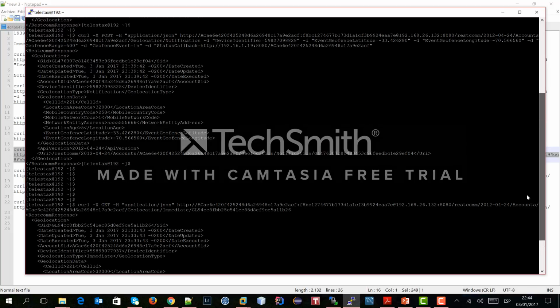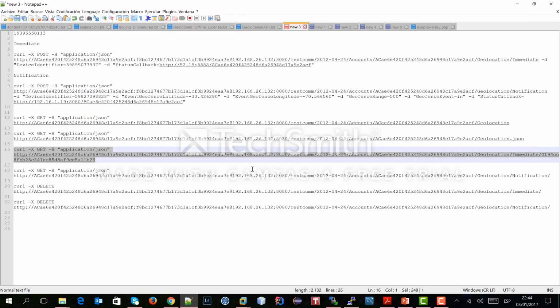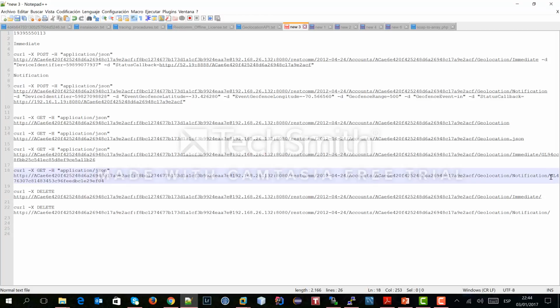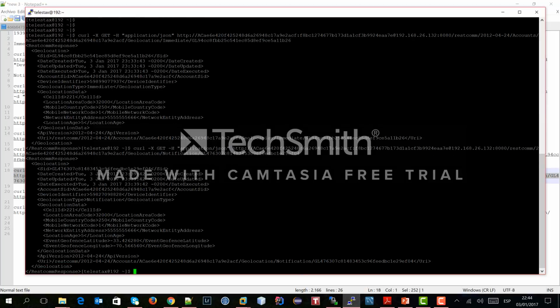If I want to see the notification one, notification type geolocation, I need to copy that, and I have it here prepared for you. The get of this one, let's get it, and there you are.